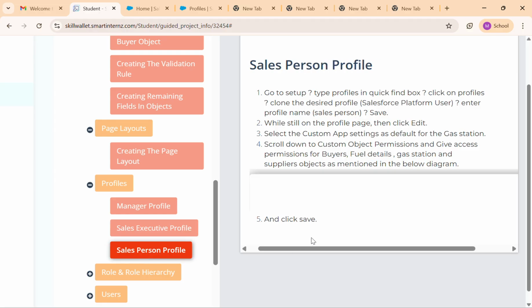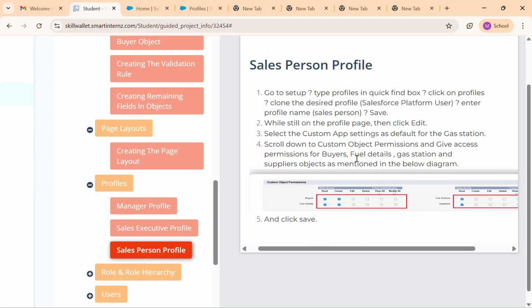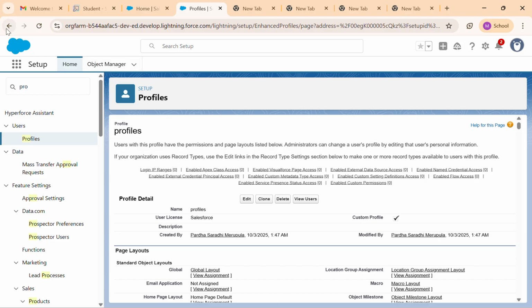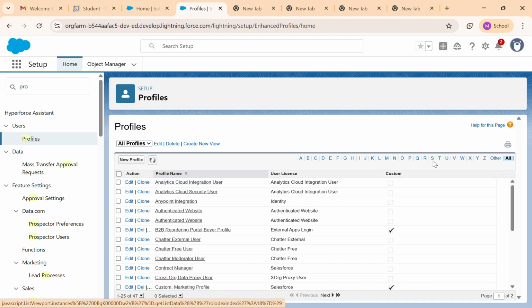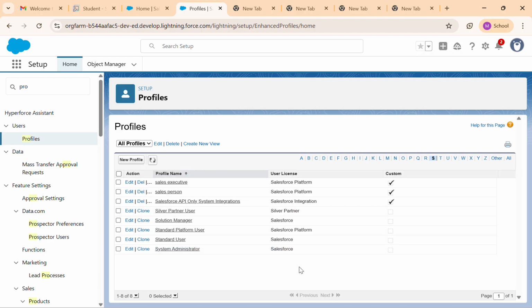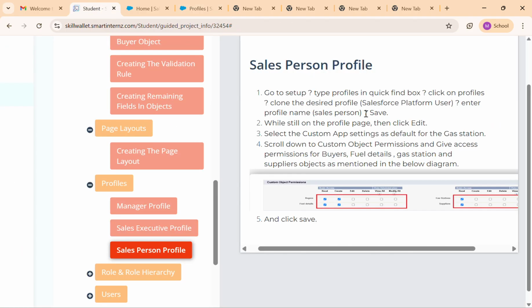Now the salesperson profile. Go to the setup page. Type profile in the quick find box and select the sales platform user.